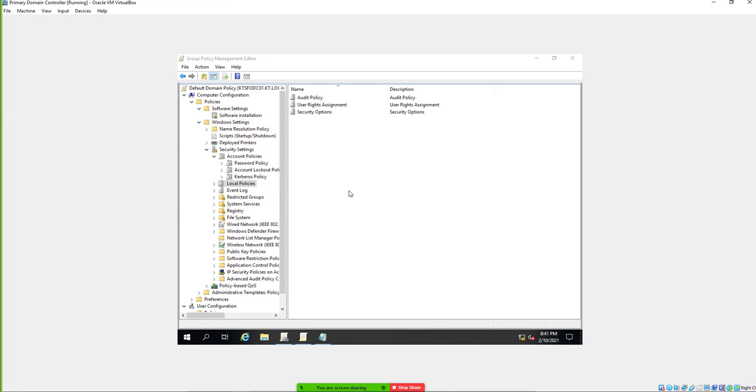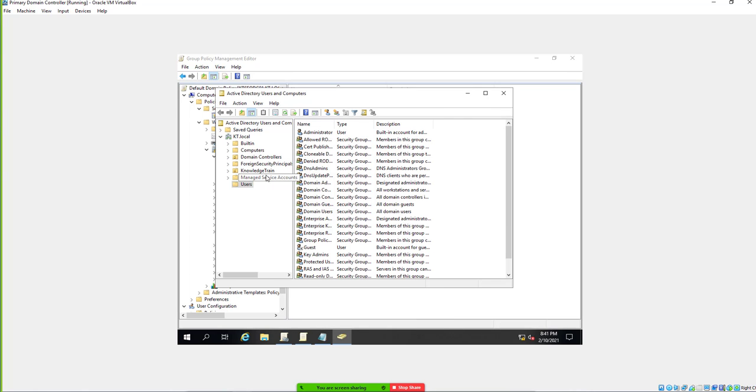We will create a new user, try to set a password, then log in to that account, and then try to lock out our account, and we will see how that actually works.